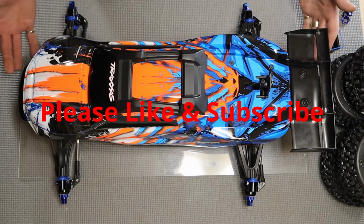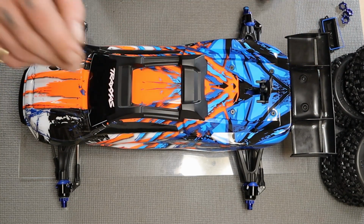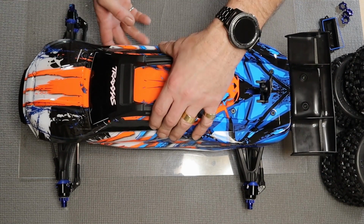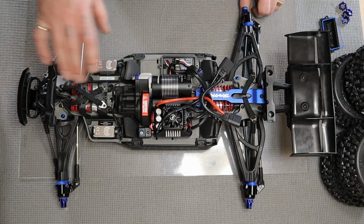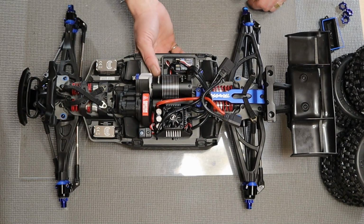Alright guys, so now you're over the bench. You can really get a good look at what I ended up doing. I might as well get this beautiful body off of here. It's definitely a nice looking, very unique looking truck, with the whole cantilever system and everything.